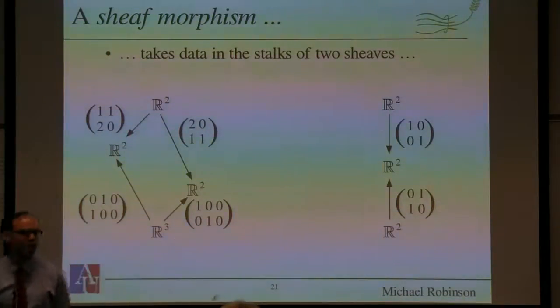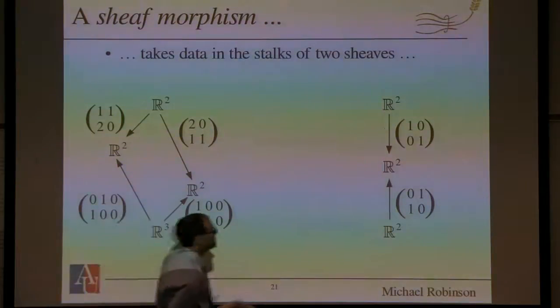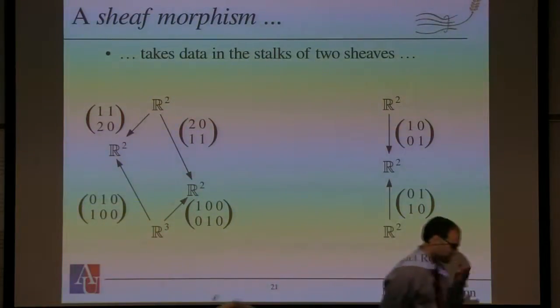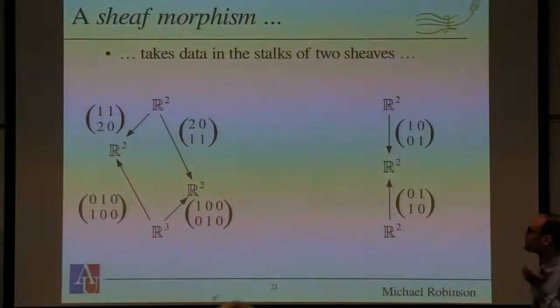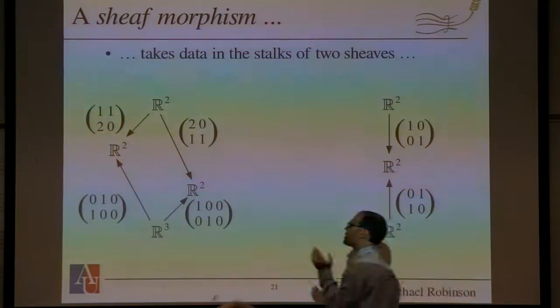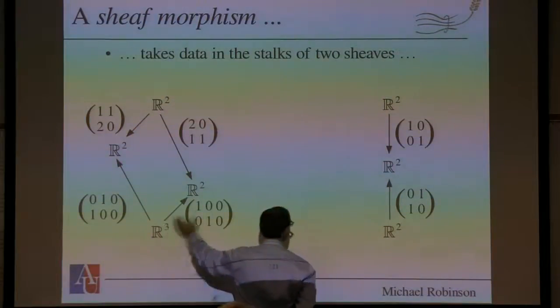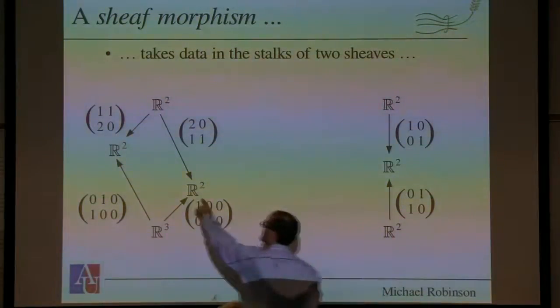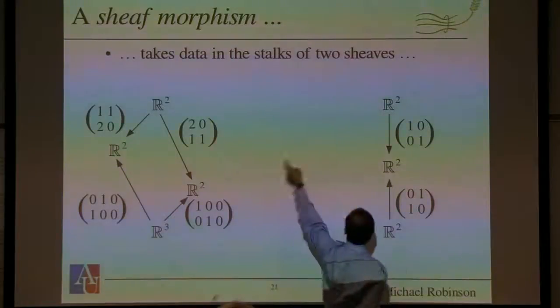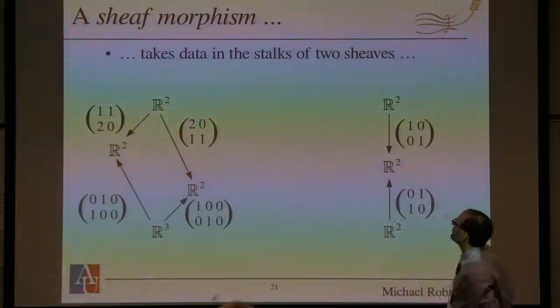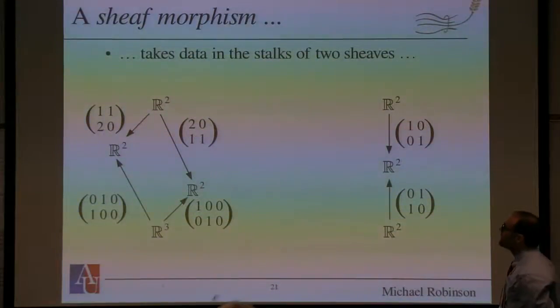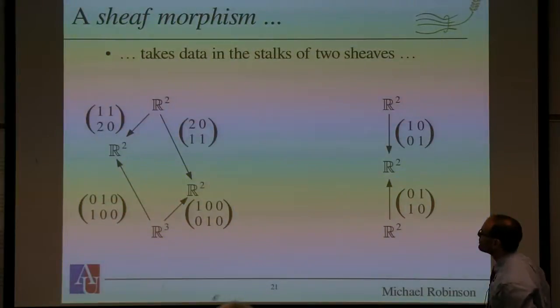How do I shuttle data around? Well, if I have data in this sheaf and data in this sheaf, I have to translate them. And the way to do that is to first ask on the level of topological spaces, what do I do? Well, maybe I map this vertex to this vertex, these two edges to this edge, and that top vertex to the other top vertex. And what I do is I take the data in those various stalks and make some linear maps.